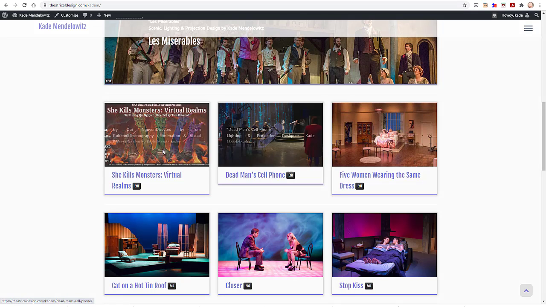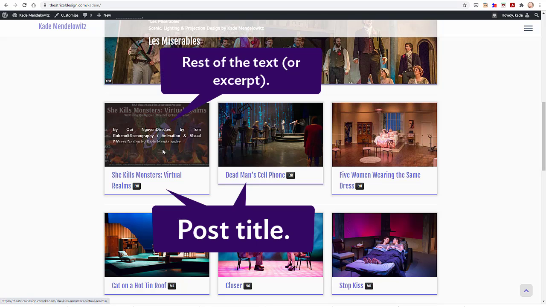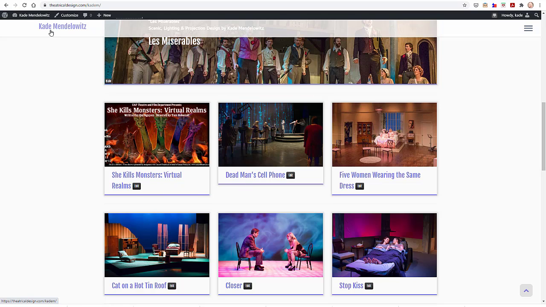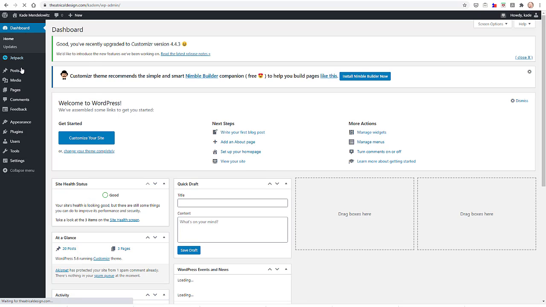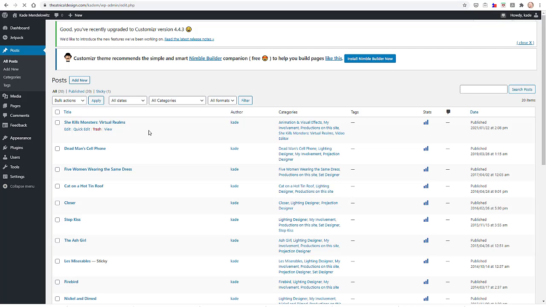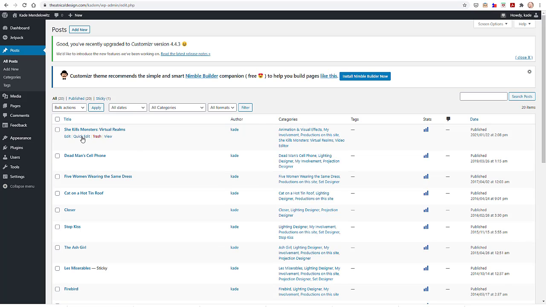Notice that it uses the page title prominently and the rest of the text is written on the page. But this theme makes use of excerpts. Though not all themes do, an excerpt is a short description which allows me to specify how the page presents itself in search results.